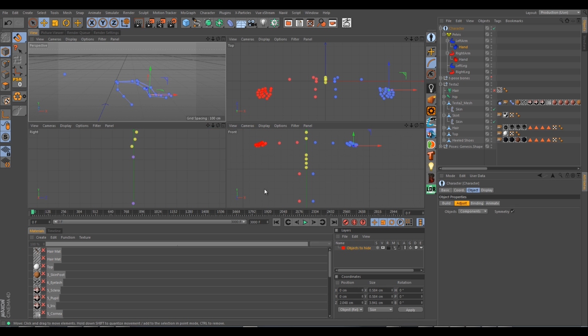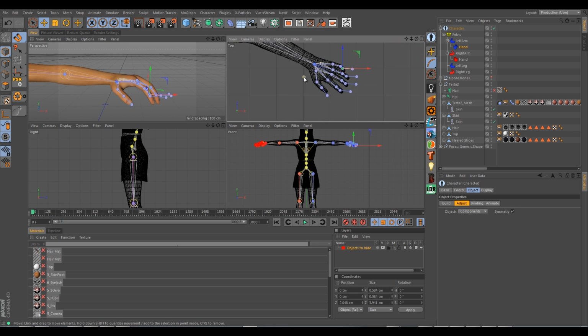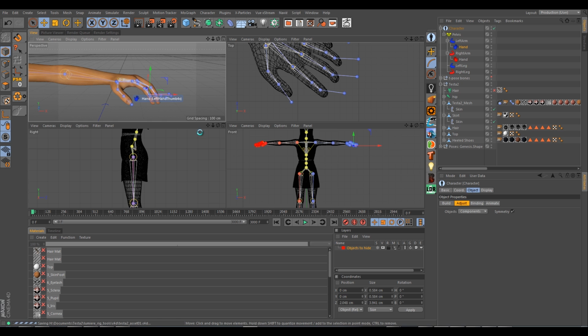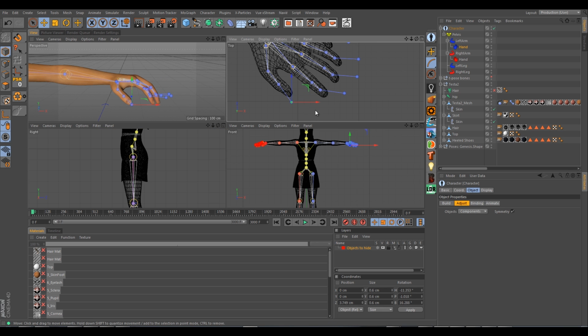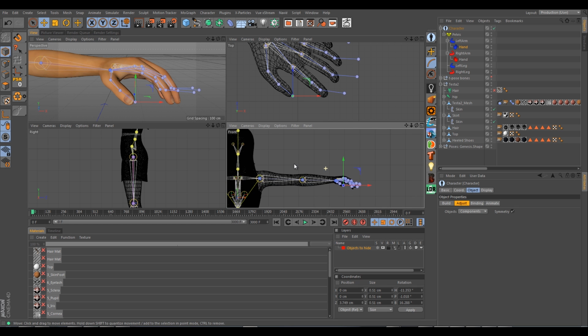So what we want to do is go into our 3 views here, and we're going to use multiple views to position these. We're going to disable snapping real quick, save our file, and in the top view, which I'm looking at right now, I'm going to move this into place using the axis handles, and now I can use the perspective view and the front view to move it into place.